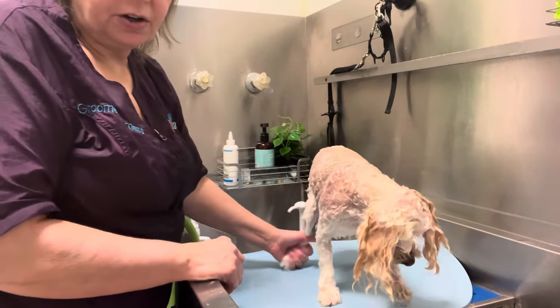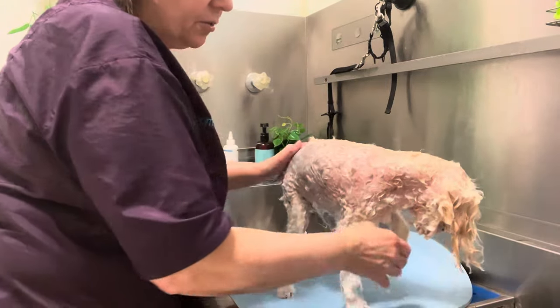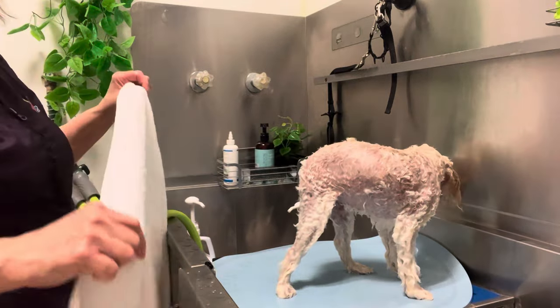Again, most senior dogs won't because they lose their balance easily. So they usually don't go into the excessive head shaking. If they do, they start it off very, very slow.